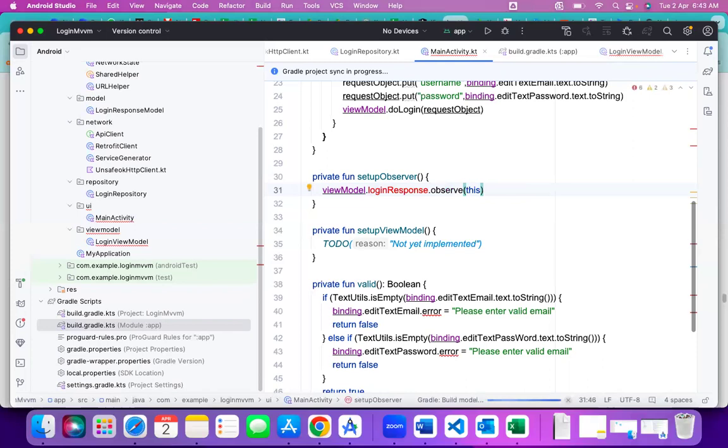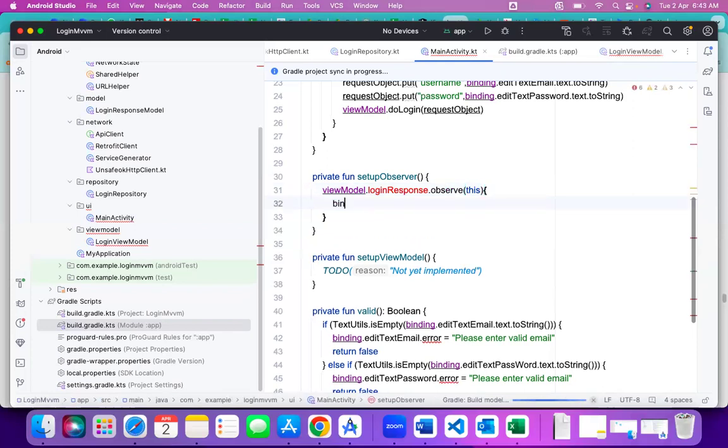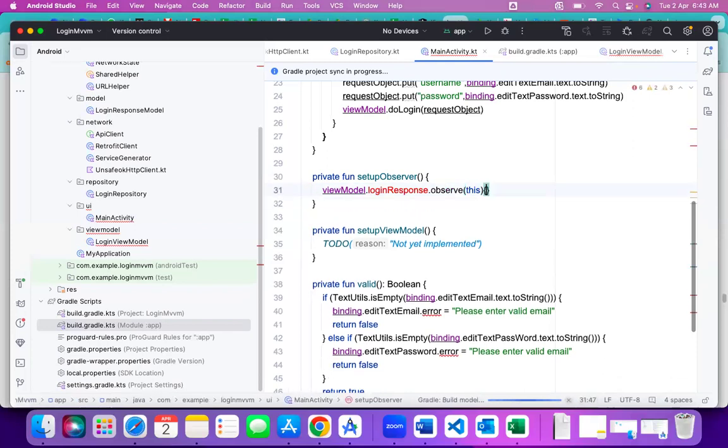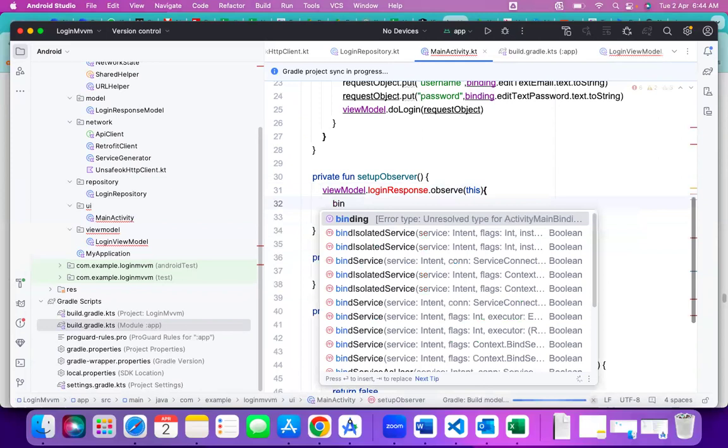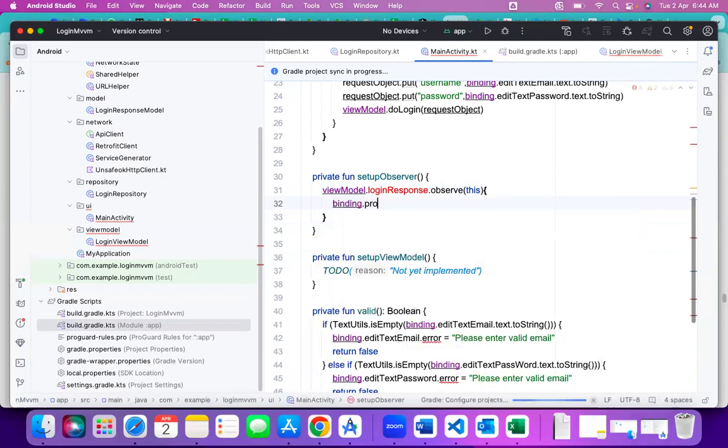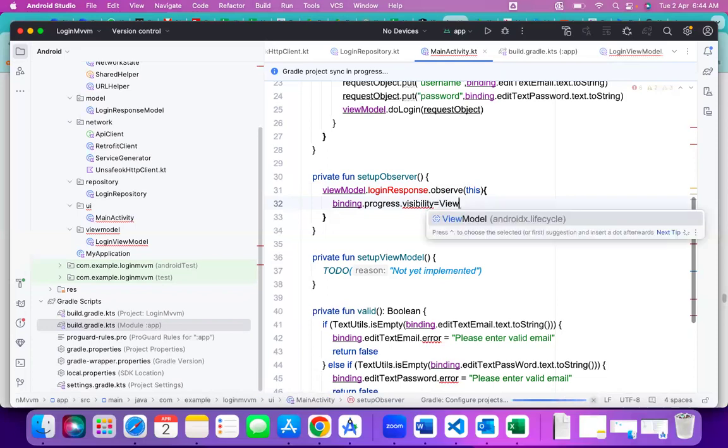So with the login response here, so that is binding dot. So here we have added one thing, that is the progress. So it will show once we click on that. So progress bar visibility we set it, so that the progress dot visibility equal to view dot gone.